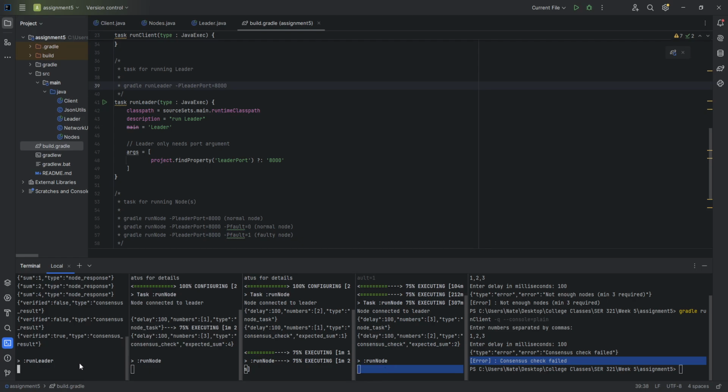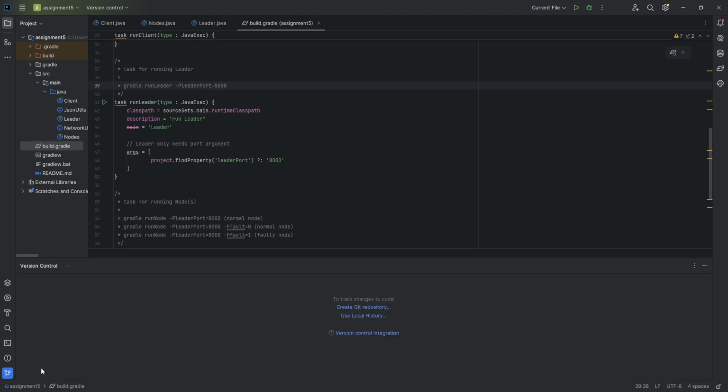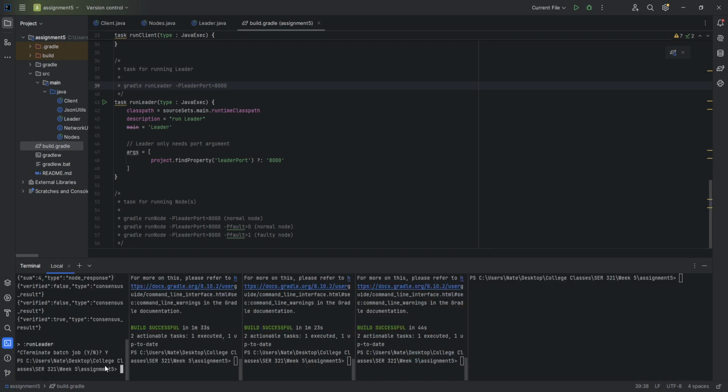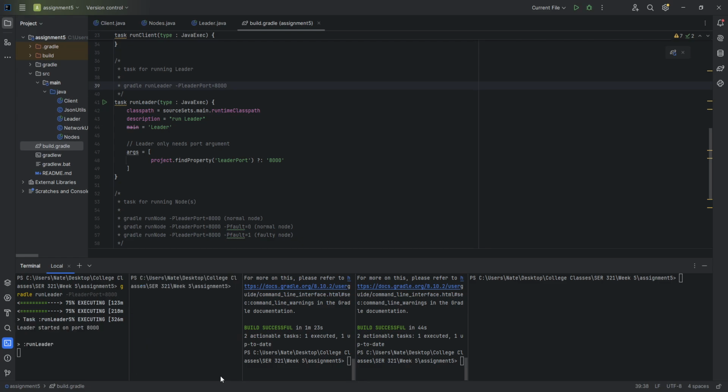But if I were to turn off the server, turn it back on, relaunch it, I'm going to run the leader. I'm going to run the first two nodes.